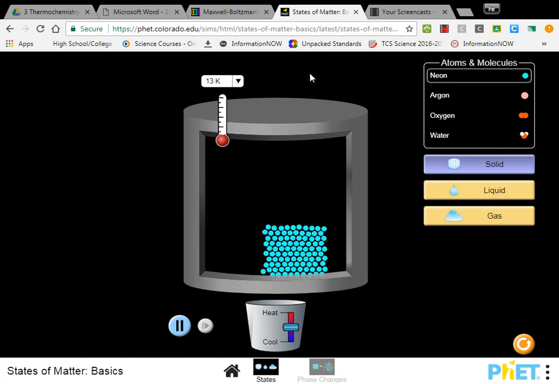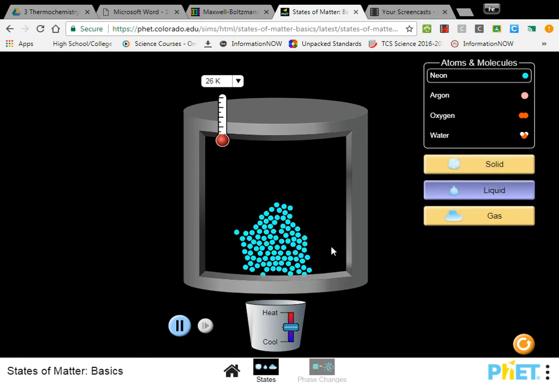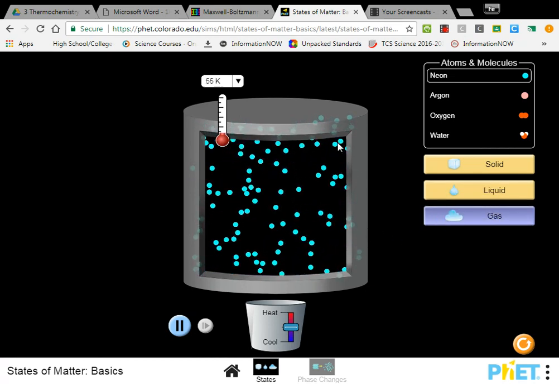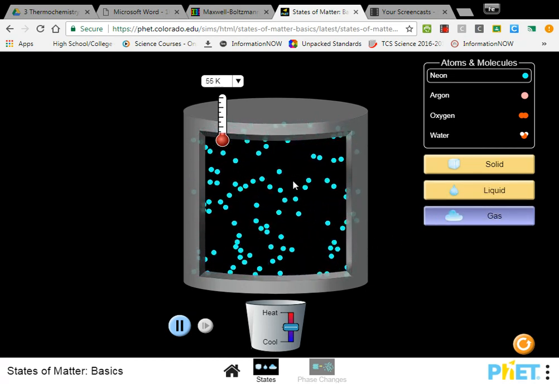matter. So what I have here is a little simulation to show you some solid. So we have some solid neon here, and you see how these molecules have movement. So even though it's solid neon, there will be some entropy there. There is some dispersal. But then let's look at a liquid. You see, you have more dispersal of that matter. And even a gas, you have even more dispersal of that matter.